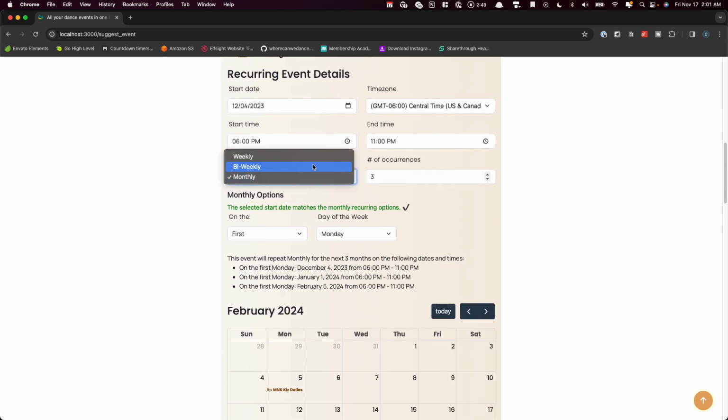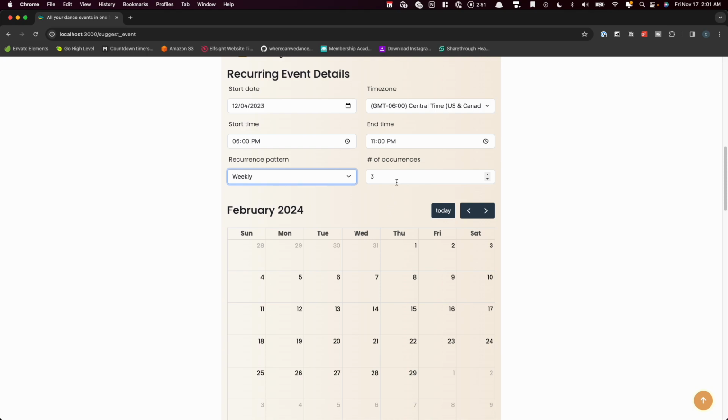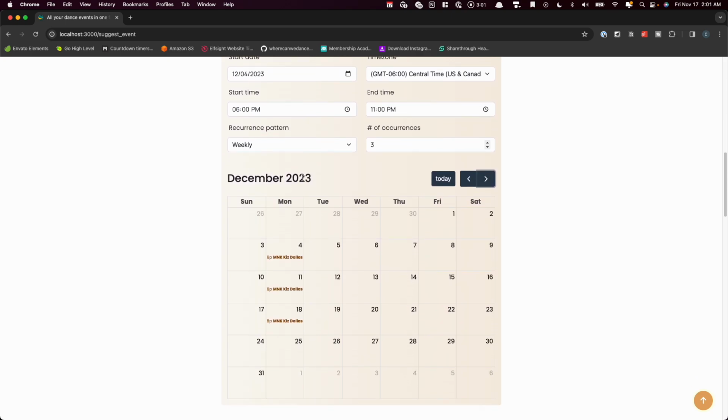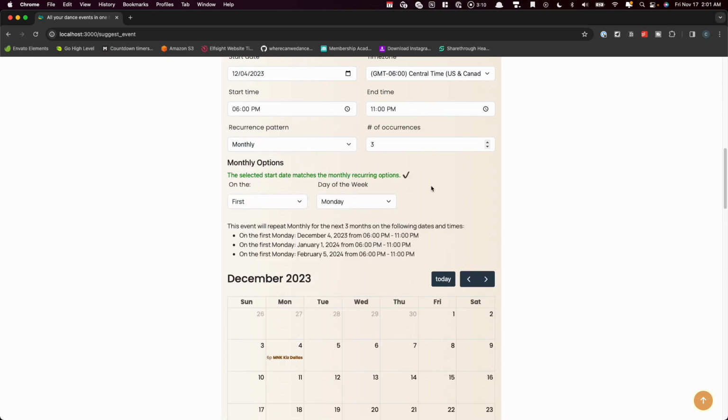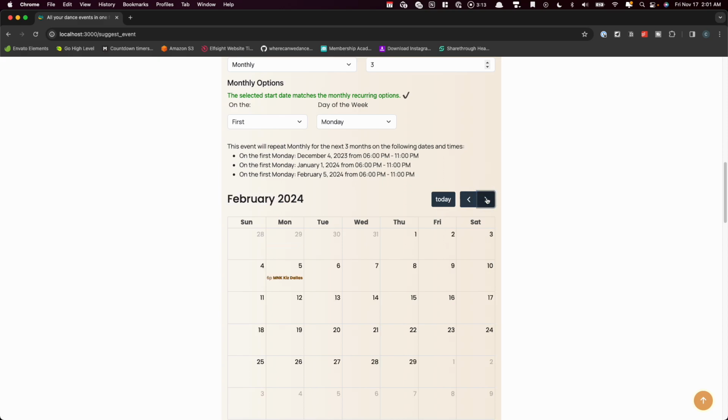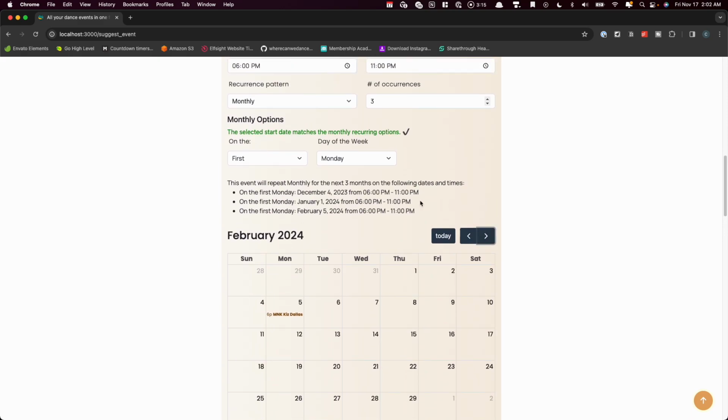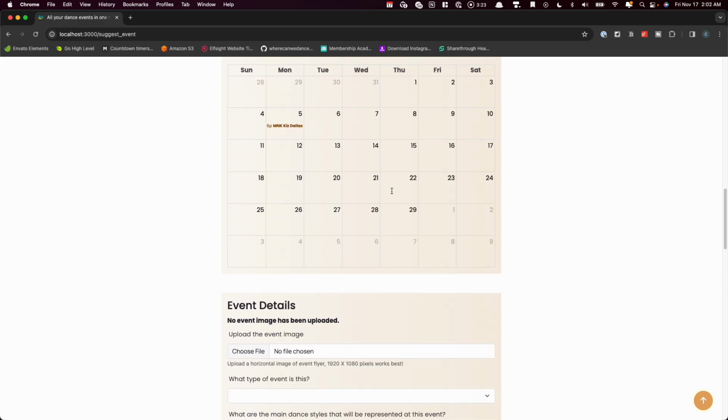And the cool thing about this is that this calendar thing works for all of the events. So if I chose weekly and I started December 4th, it'll show it all weekly on Mondays. If it was bi-weekly, I have the code that is updating it accordingly for those occurrences, and obviously monthly as well. All of those instances are handled, which is pretty cool. And I update the dynamic text here as well with just vanilla JavaScript, which is pretty cool.